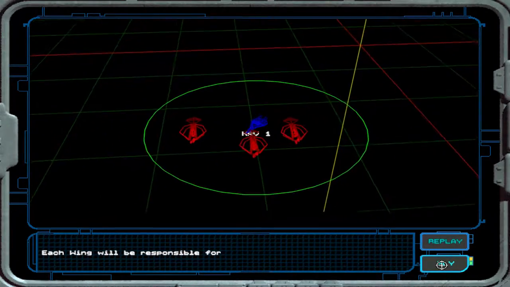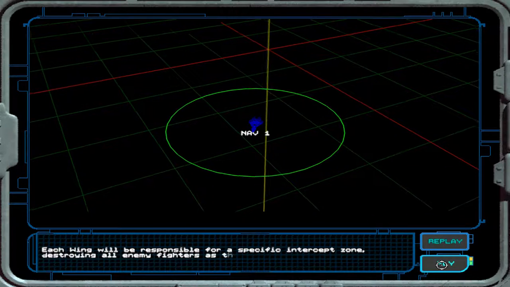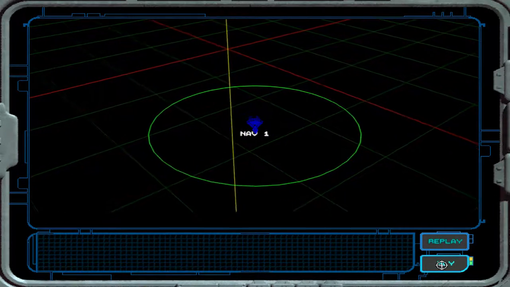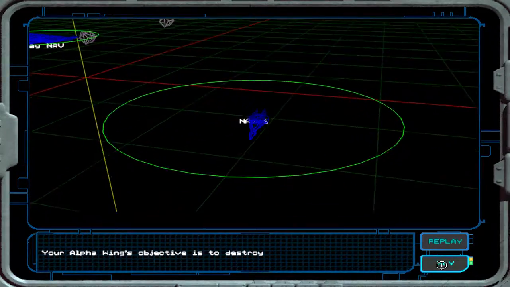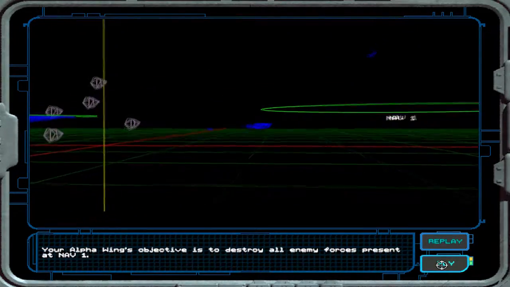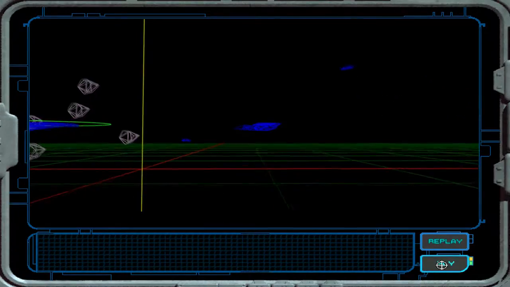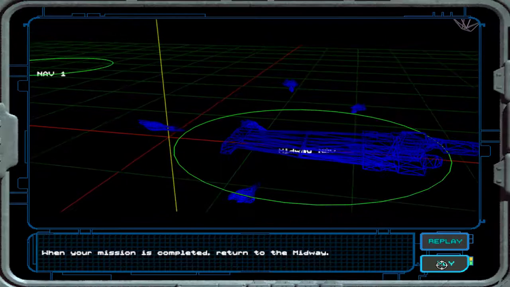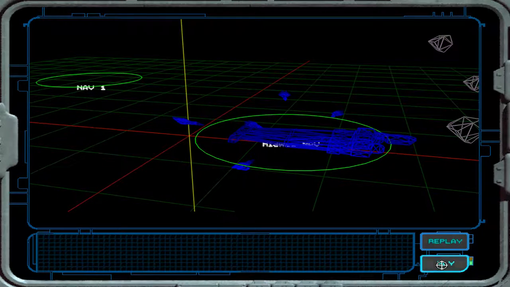Each wing will be responsible for a specific intercept zone, destroying all enemy fighters as they approach the Midway. Your Alpha Wing's objective is to destroy all enemy forces present at Nav 1. When your mission is completed, return to the Midway. Very well. Get to it. Be careful out there. Dismissed.